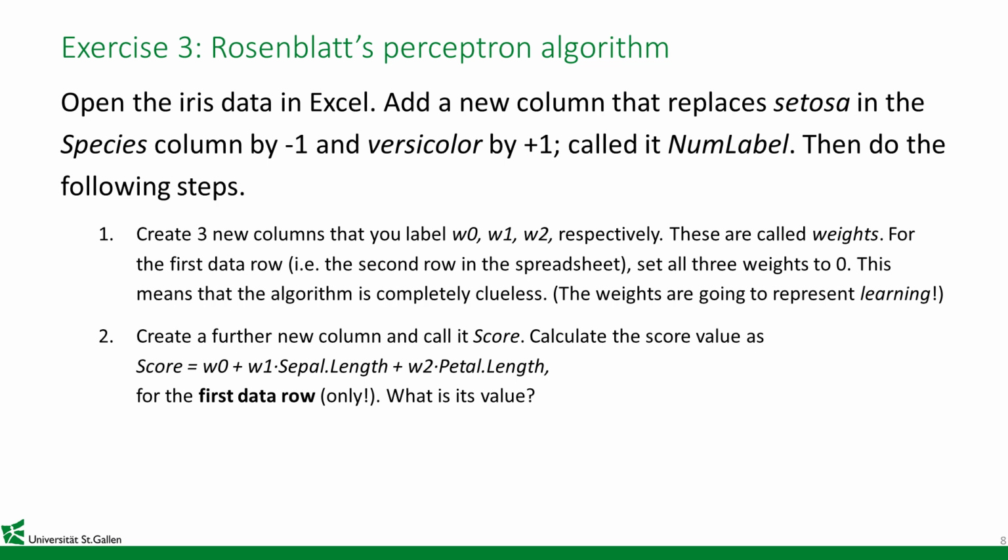This minus and +1 just makes things a lot easier because computers don't calculate that well with letters. What you will also see quite frequently in classification exercises is that one category is coded as +1 and the other category is coded as 0. In our case, however, it makes more sense to code it as +1 and -1 because we need that simple boundary of 0 for the perceptron algorithm from Rosenblatt. Other coding choices of the species variable would also be acceptable, and other boundaries also. The algorithm would still work.